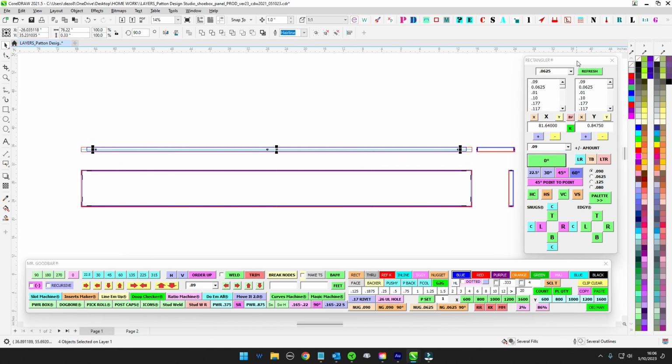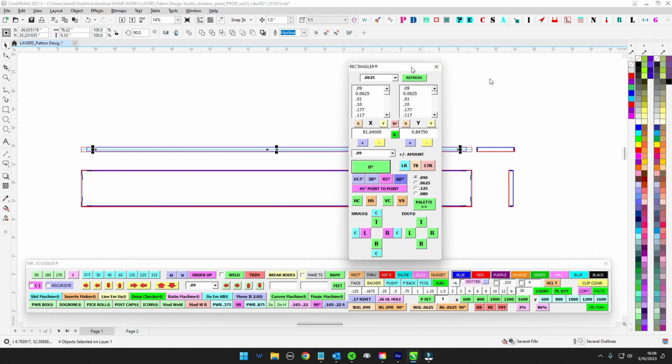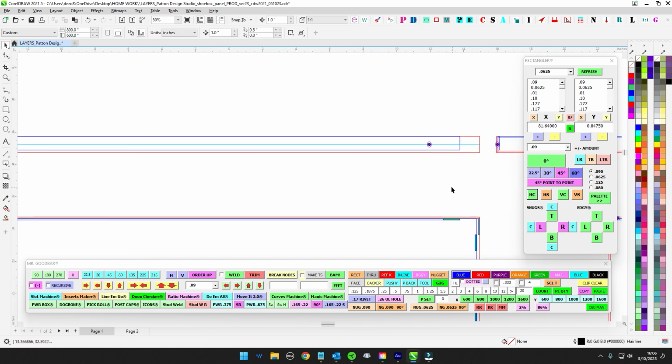Now this is where rectangular comes in handy. I have horizontal center, horizontal spacing, vertical center, vertical spacing. These 4 buttons mean you don't have to go doing shortcuts and whatnot. You don't have to touch your keyboard. You just hit that button. So now we are horizontally spaced at 25-ish. That's pretty good. I think that's a good representation. You're within the backer here.